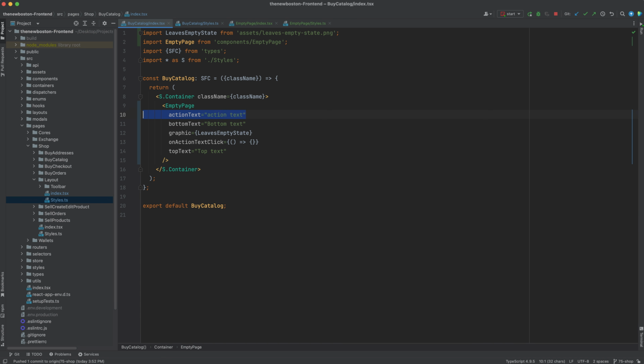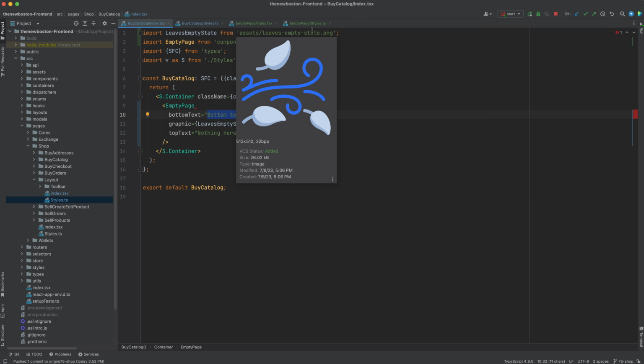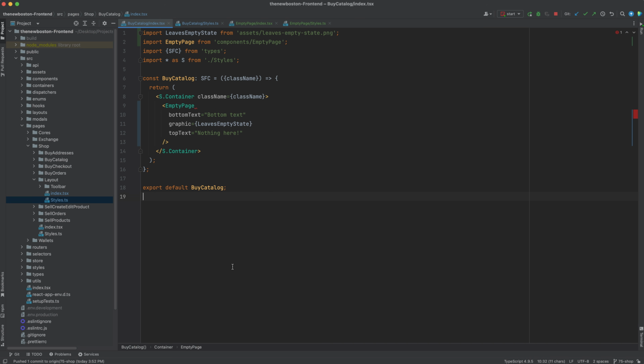So no empty state. So there's not going to be any action text. There's not going to be any bottom text. Still didn't leave. So I'll say top text: nothing here. And for the bottom text, what can we say? Actually, let me just say no products to display.